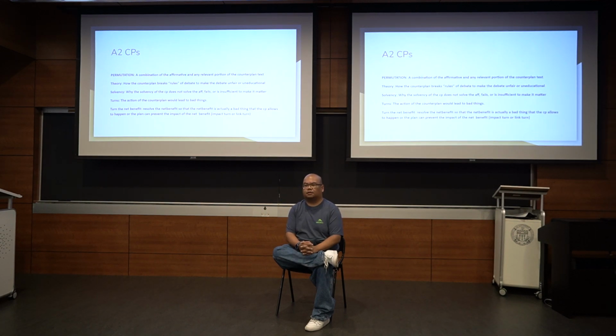Turn the net benefit. If I run a Green New Deal counterplan, right, that solves climate change, I could say no. Not only do you not solve climate change, but climate change is good. Right? It's one of the few disads you're allowed to turn. One of the few impacts you're allowed to turn, because there's a bunch of scientists who are probably not correct saying that climate change is great for other things that solve extinction. Don't personally agree with it, but in debate, it's about evidence that establishes truth, not whether or not you believe that. Right? That's an internal net benefit.